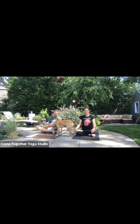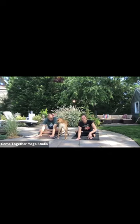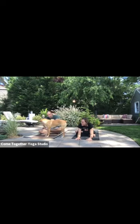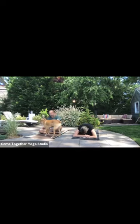Take a moment, and then shift the weight forward, bring the hands in front. Find length in the spine, draw the shoulders down the back, slide the back of the heart forward. If and when you're ready, you walk the hands away, come down to the forearms, take a breath here. And if it's available, you can rest your forehead on the hands.